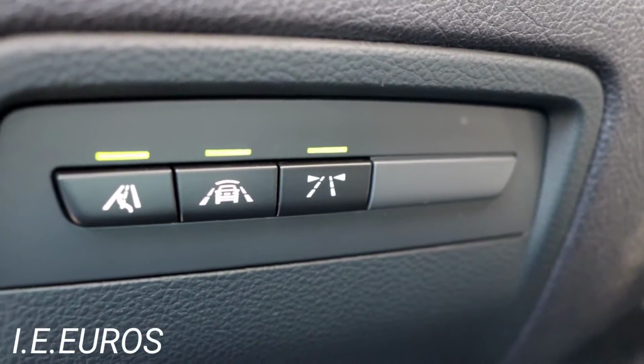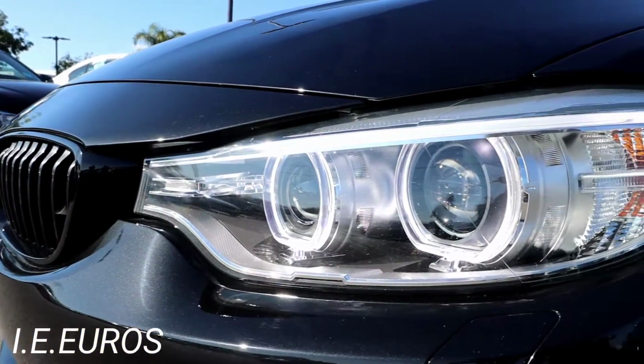Now with this, it makes it much more family friendly or friend friendly when you want to take trips with your friends. It makes it easier for them to get in and out of the vehicle. Some of the safety packages on this car include frontal collision detection, lane departure warning, and blind spot monitors. With the Driver's Assistance Plus package, you're also going to get heads-up display and adaptive headlights, which means the headlights are going to turn with your steering wheel. And most importantly, this car comes equipped with the M Performance package. Did you want to tell me what was inside of that?